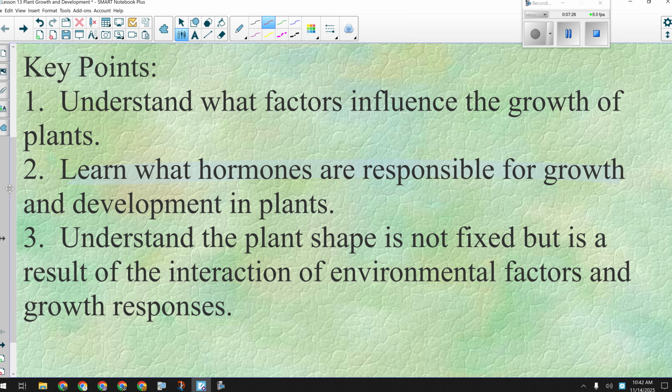Plants have to respond to their environment. Animals do to an extent, but if the conditions in an animal's environment get really bad, what can the animal do? Leave. Animals are mobile. Plants are not. They're rooted to one location for life. Okay? They're not like in Lord of the Rings. They're not like Treebeard and they can just take off and go whenever they please. They're stuck in one spot.